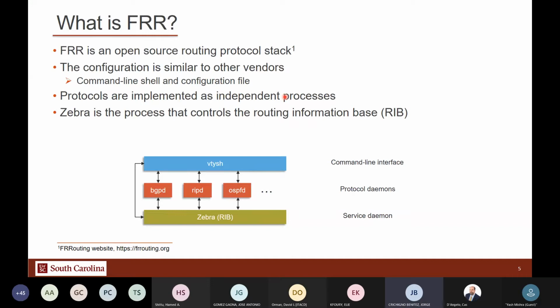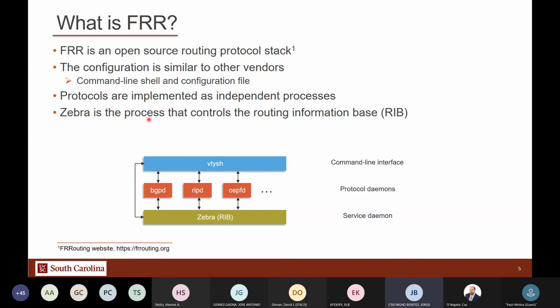Now there are some unique features, in my opinion. Protocols are implemented as independent processes. So here in the figure below, we have the protocols. We have a daemon for BGP, a daemon for OSPF, a daemon for the RIP protocol, and there are some others.